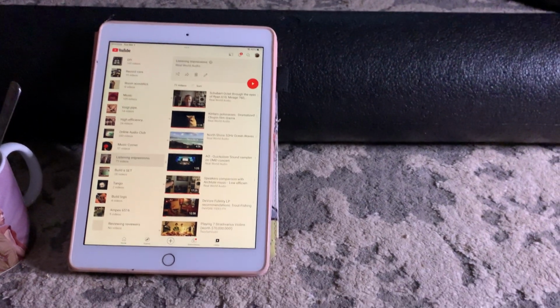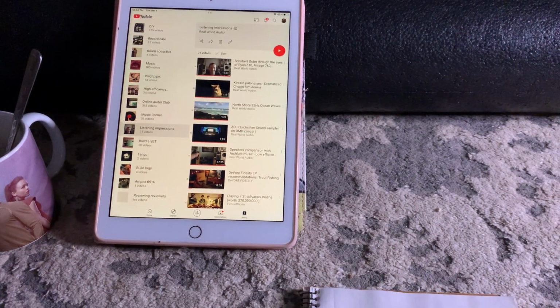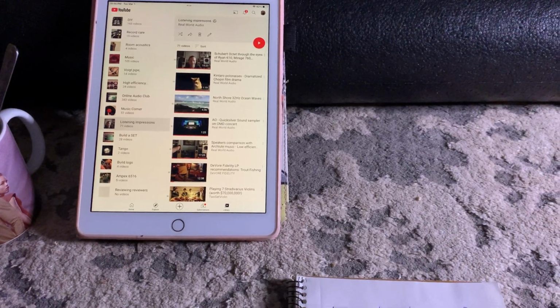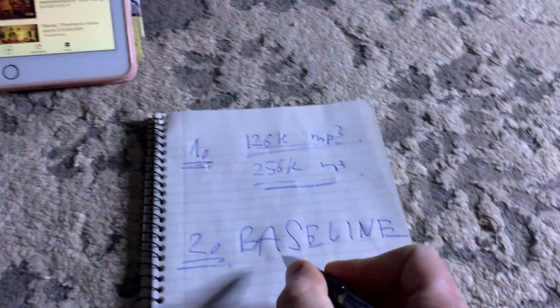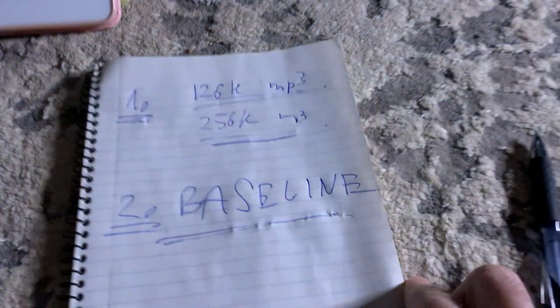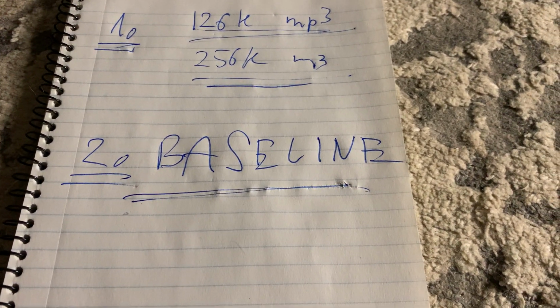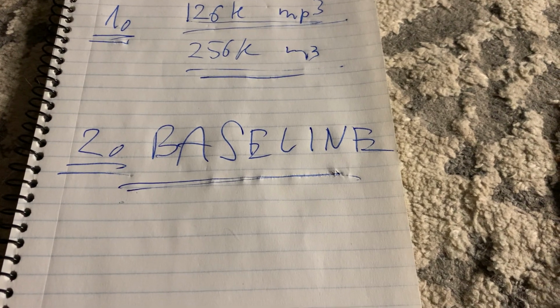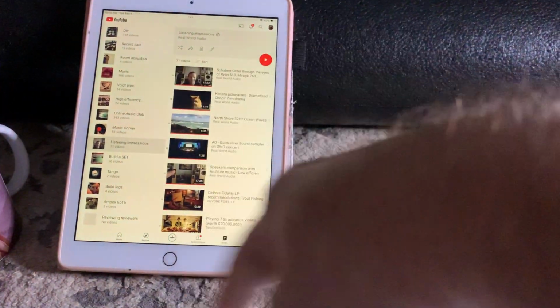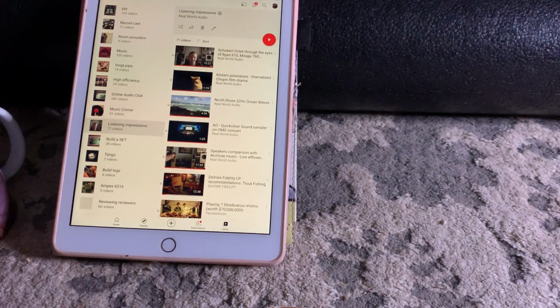And you can use that to establish a baseline. So it is critical and vital that you establish your own baseline for listening to YouTube showroom videos.